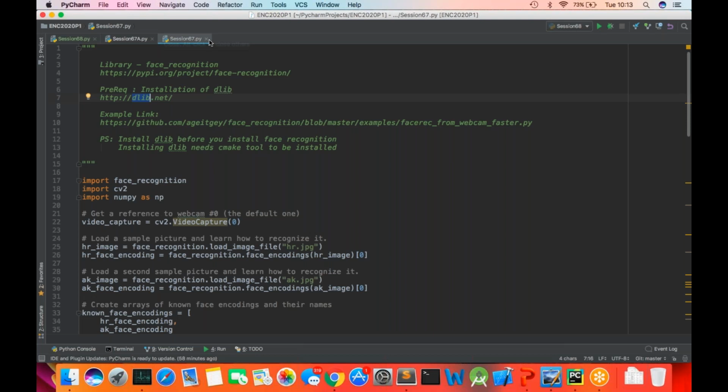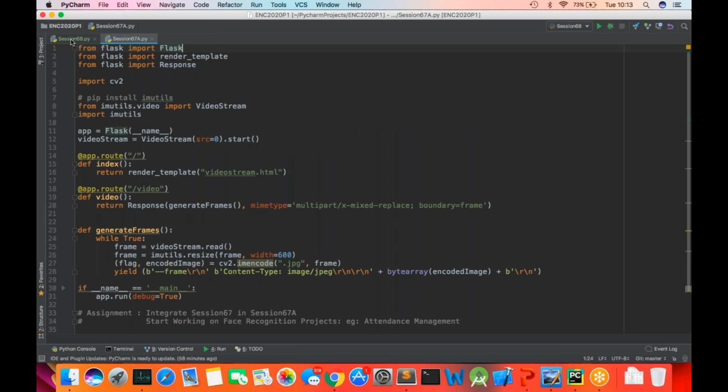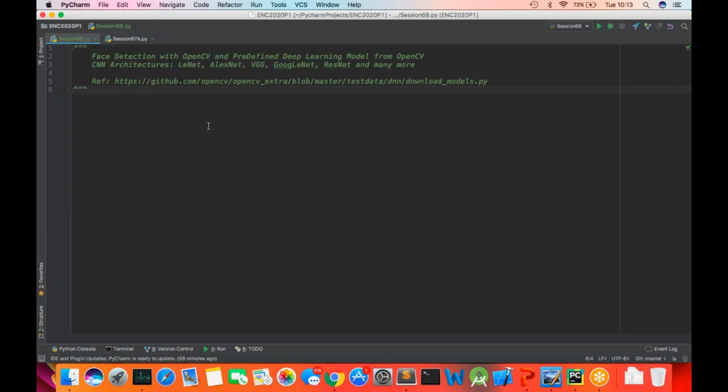Today we are going to do something else. It's not face recognition, it's face detection. So if there is a face, we will detect that. And to be precise, it's going to be a human face, not an animal face.